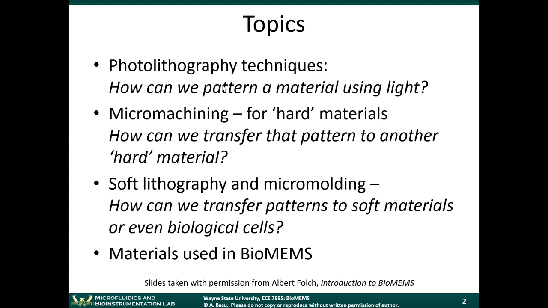So in Monday's class, we're going to start talking about how we can transfer the photoresist pattern onto an actual material that we'd like to work with. Because we don't want to make all our devices out of photoresist. We would like to make them out of silicon, metals, plastics, and things like that. So we can transfer the pattern that we made in photoresist onto another material that we're working with. We'll talk about hard materials next class, and then the following class probably we'll get into soft lithography.